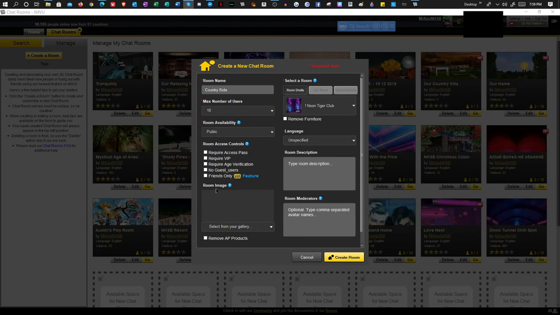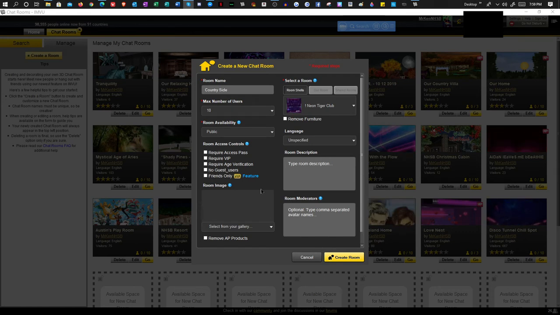The one feature I really like, I don't use it often, but I know people that have used it, and it kind of serves as a good thing if you're doing something really important that you just want your friends and your family, anybody that's on your list only to get into the room, of course, still heed the maximum number of users. That always comes into play no matter what, or they gotta get pulled after.